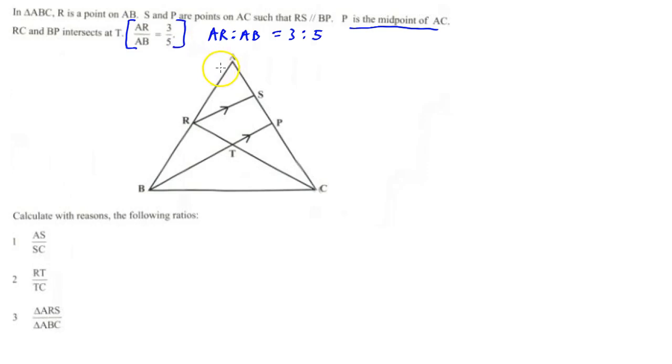Let's see what is given - the most important thing in geometry is to always look at what is given. AR over AB is 3 over 5. Now these are ratios, so these are not actual values. What we need to do is call them a particular variable. So we call AR 3k and we call AB 5k.